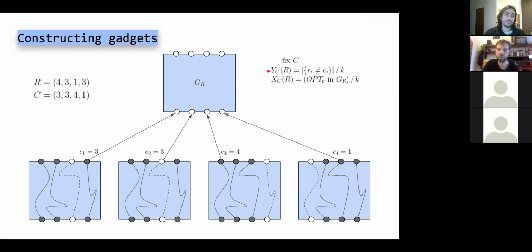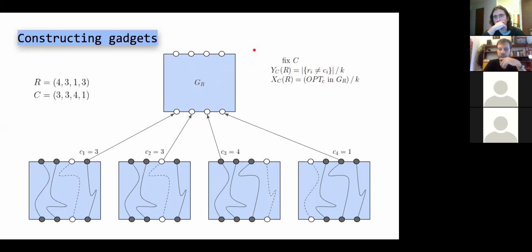So the y of c is a random variable which says how many paths are still extendable divided by k. So this is between 0 and 1. And x of c is a random variable saying that, okay, I made this connection, I fixed the orientation in the bottom, and now I'm going to find some orientation in the top instance and how many of these 4 requests I can finally satisfy, divided by k.